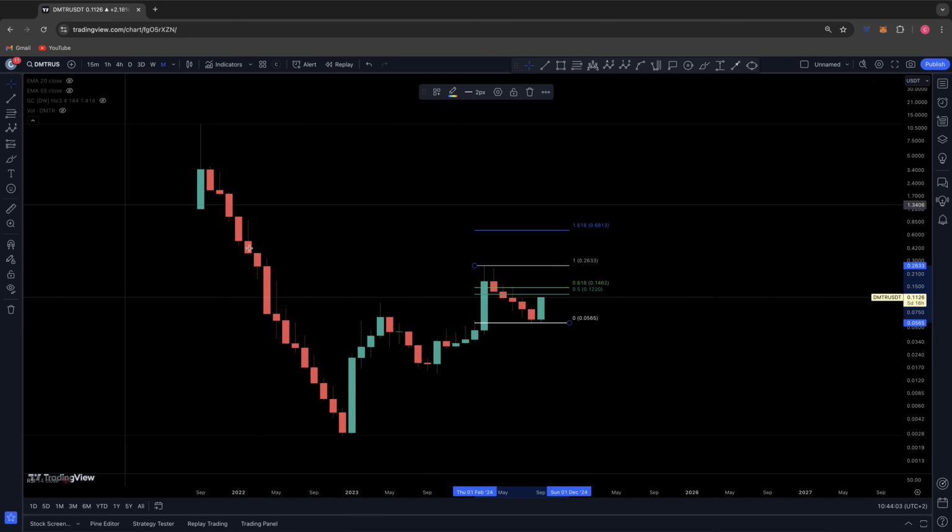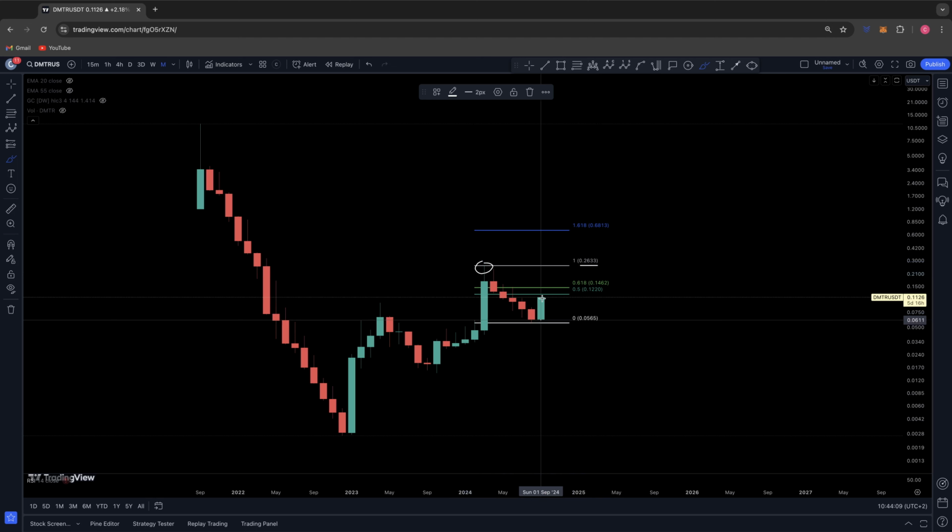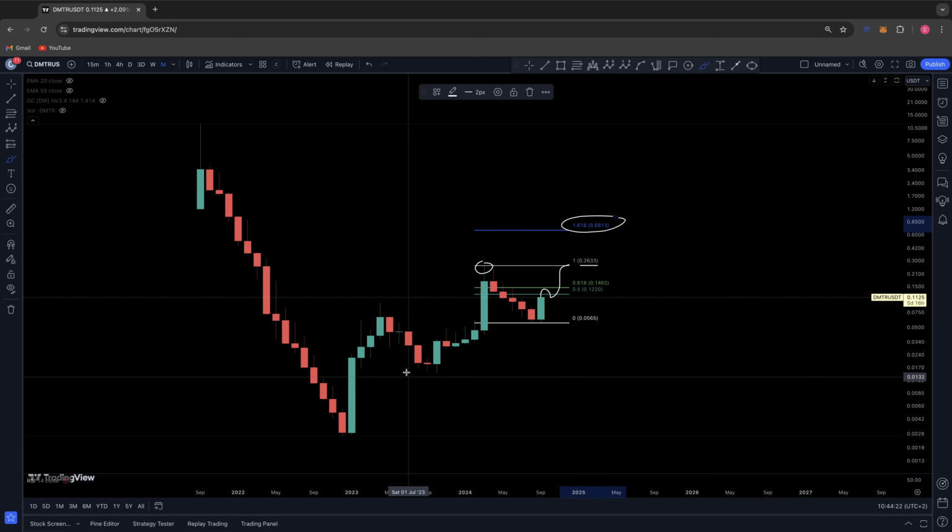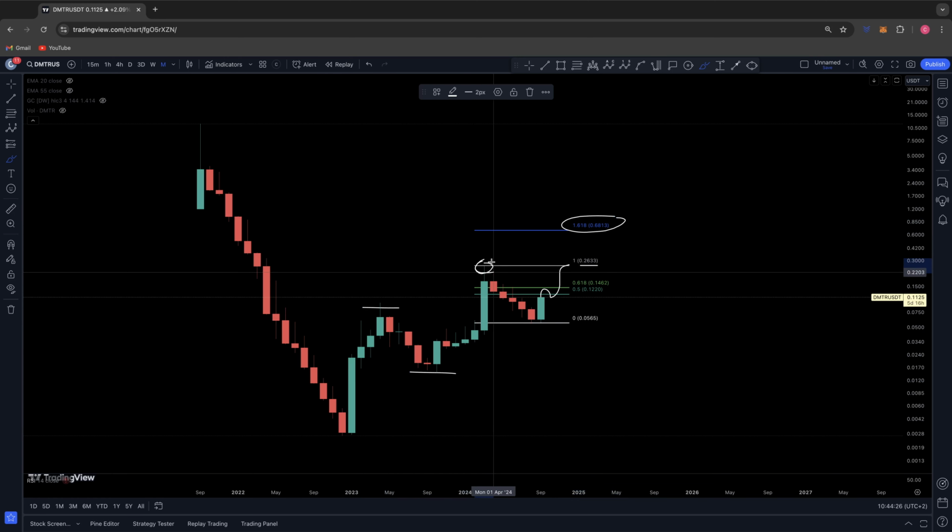So if we do come up and see 25, 26 tackled out and this local high for DMTR over the next coming months, and we take out this 26 cents high, the next impulsive move for me would be the 1618 at 68 cents. Very similarly to where we had this low here, retracing to this high, this target, or this high just here, was just shy of the 1618. I think we can come up right now and come up just shy of 68 cents.